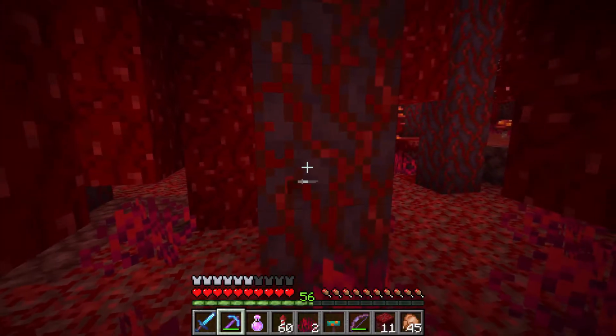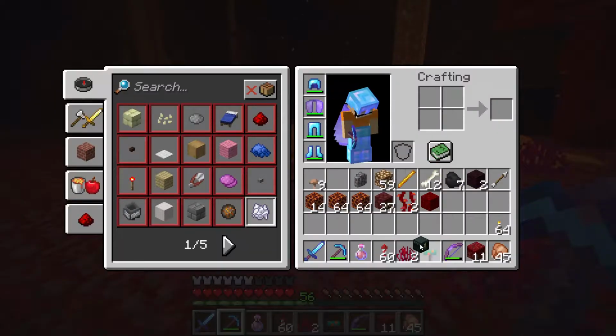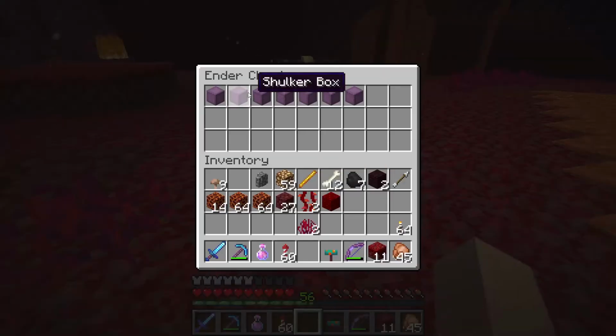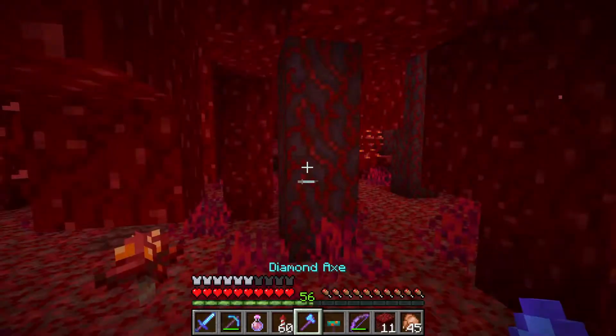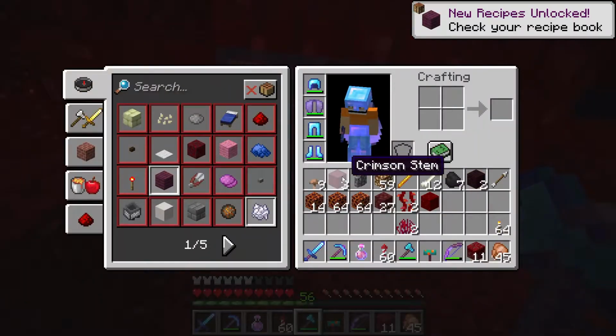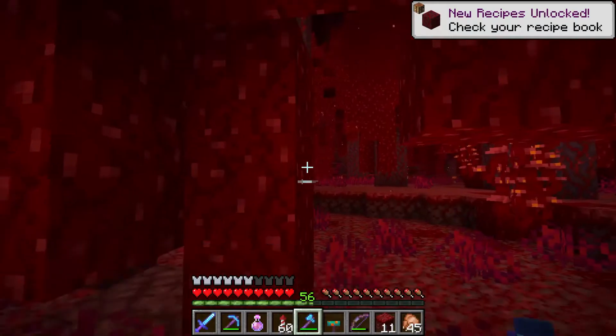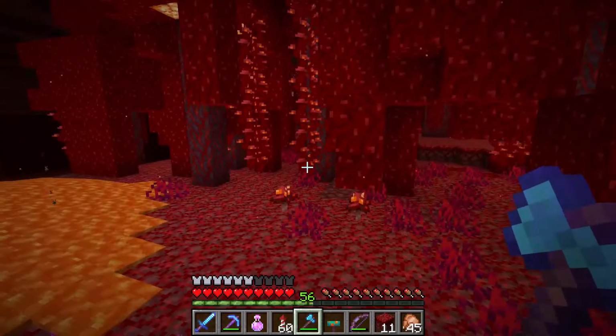So I'm gonna go ahead and harvest these. These are what are called the, let me actually just get my axe out right here. But these are what are called Crimson Stems, I believe is what they're called. And they're equivalent of a new type of wood. So that's gonna be really cool. You can make all kinds of doors and stuff with them. And I think that's about it.